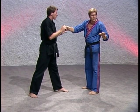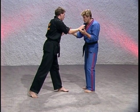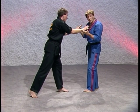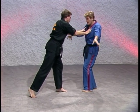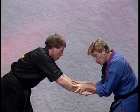Here's another come along. The hands start to come towards you. Watch what my hands do. Come forward with both your hands. Now watch. Slow motion. Watch what I do with my hands. My hands come up and over. Everybody see the movement? Come up and over. I slide down his arms.